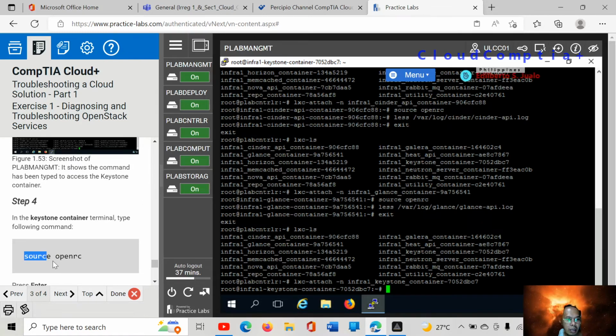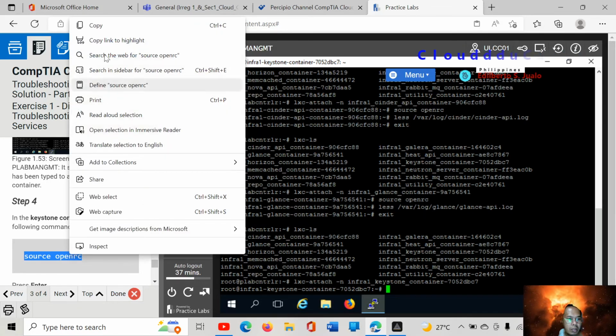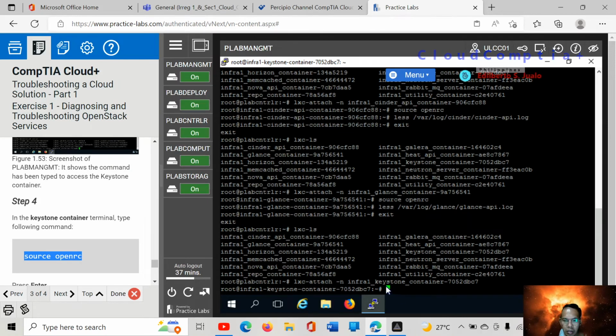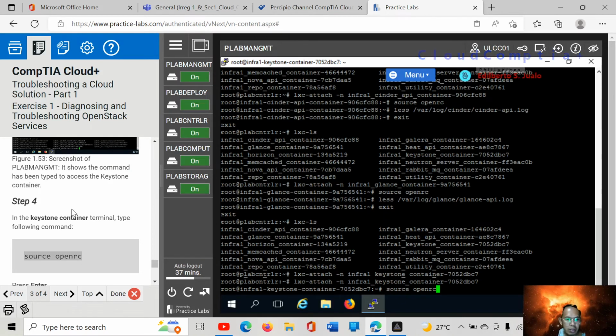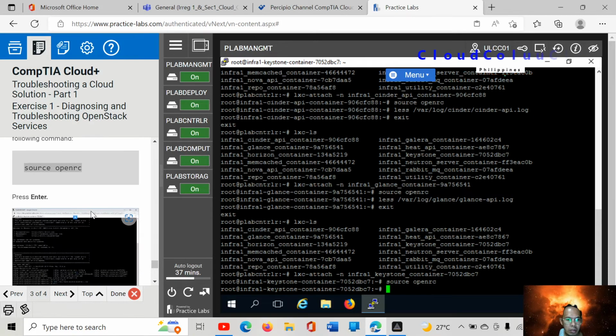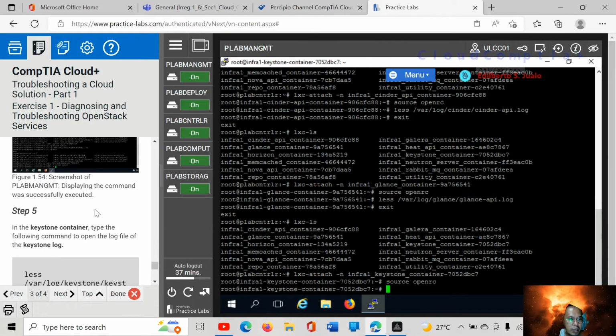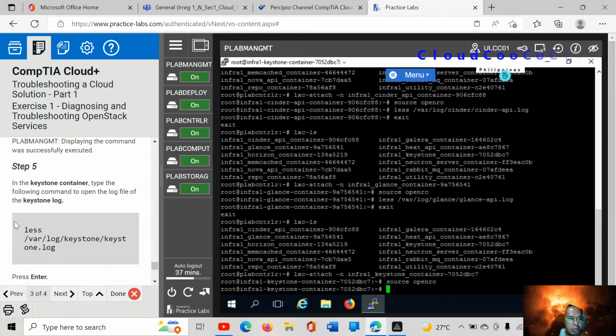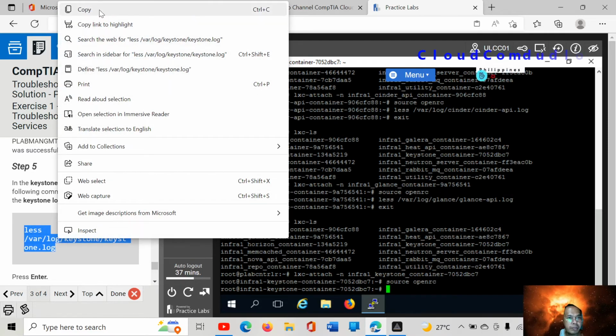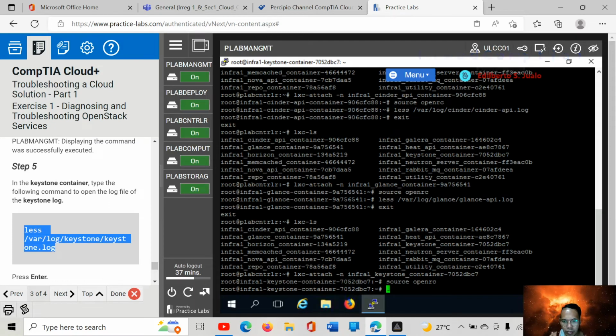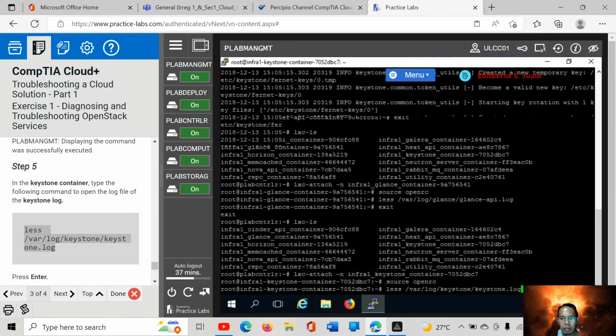And copy this one, then enter. In the Keystone container, type the following command. Then enter.